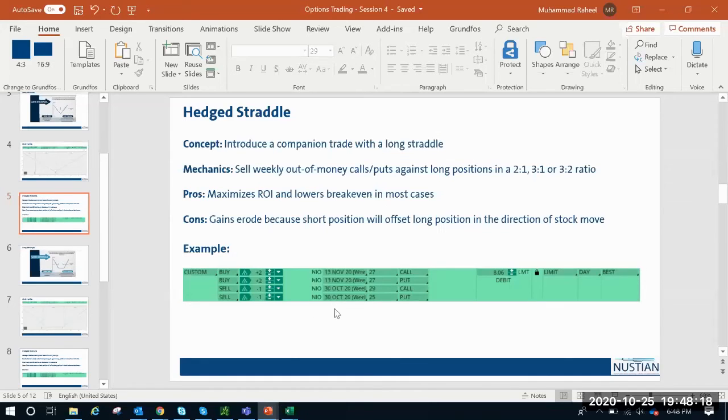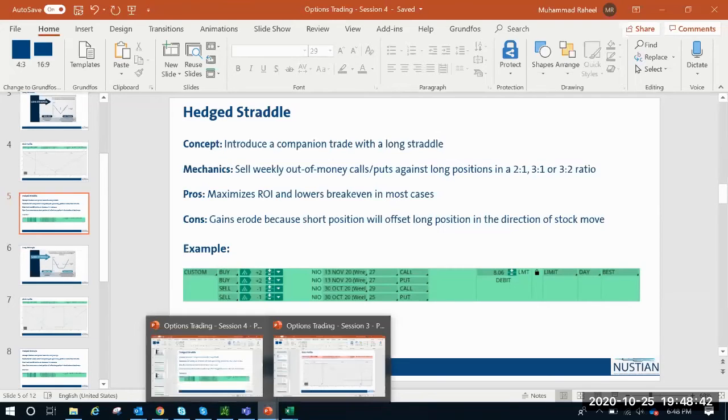They are 30th October. If we had time, we could go through the mechanics. But intuitively, those weekly calls, remember, they're very expensive and there's a huge time decay there, and you're only doing it on one contract. Now, if the stock really moved up high, you will still make money on the calls that you're holding, the 2 calls, right? If it falls brutally down, the puts will make money for you.